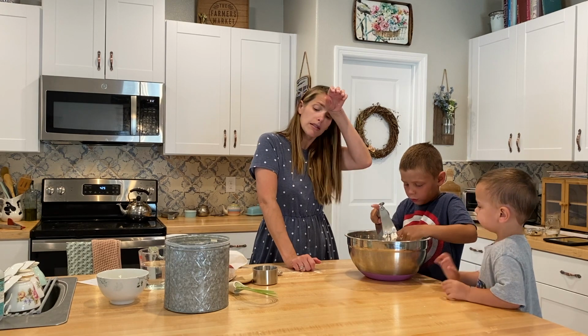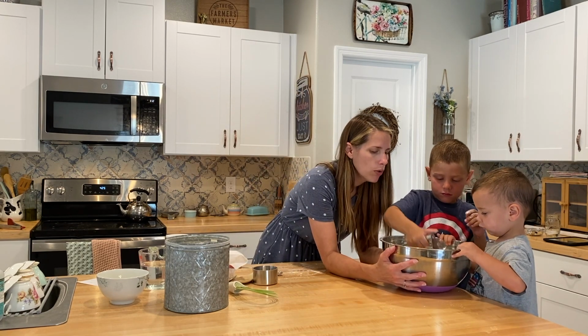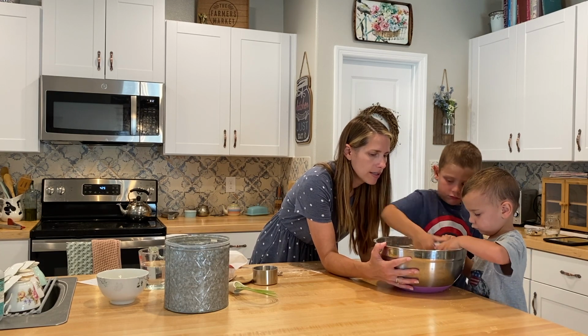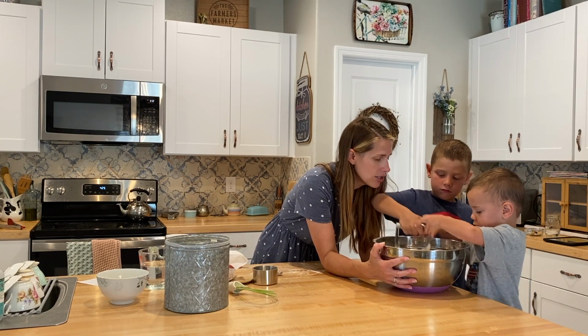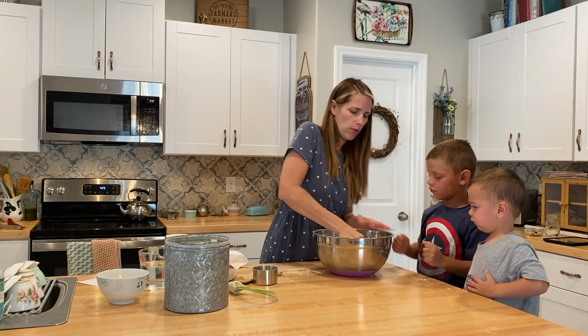Get the shell. Oh, you want to hold the bowl? All right, Cam, you hold the bowl. Good, just like this. No, it's Andy's turn. Okay, good job. Okay, Mama's turn. Then I'll let you guys stir in the water. Okay.